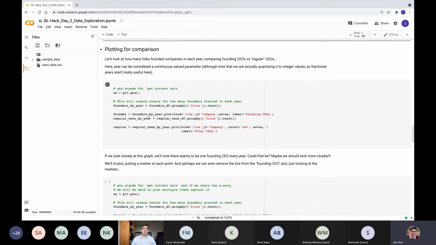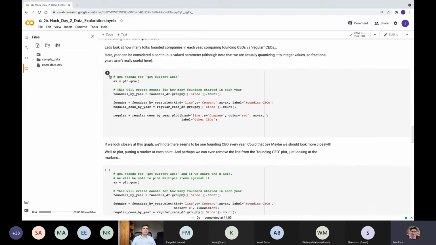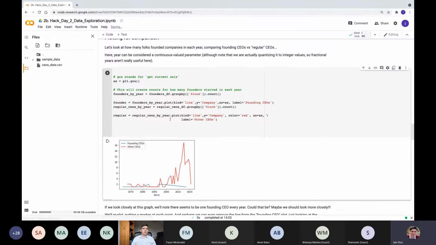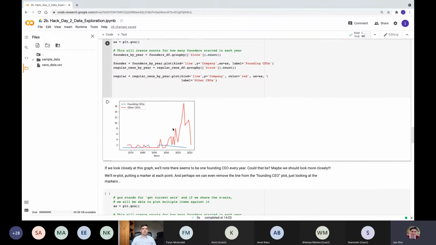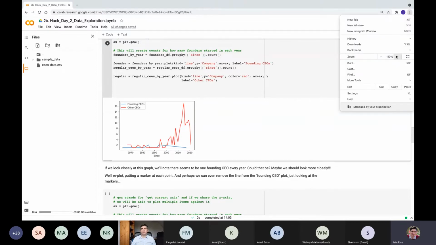So let's do a comparison though. Let's get the current plot and the information. Great. So we can see for founding CEOs and other CEOs, we've got a line plot here. I'm just going to zoom right in so you can see.